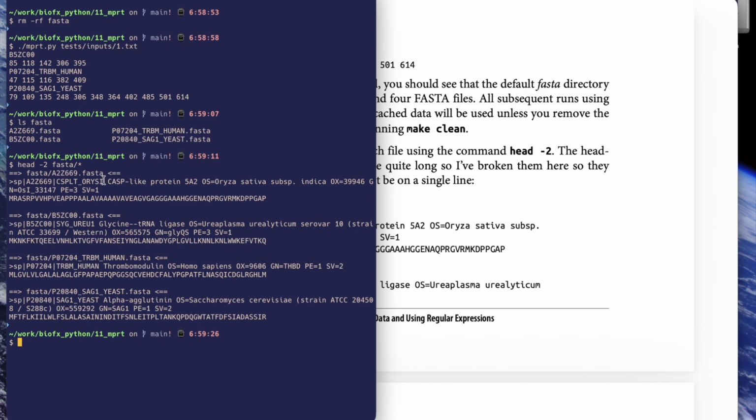Remember that in a FASTA file, the sequence ID is just up to the first space. So between the greater than sign and the first space, that's the sequence ID. After that space and any number of spaces, anyone can put anything they like, and sometimes those description lines will get quite long. So this is showing just the header and then the first line of sequence from each one of the files that we downloaded.